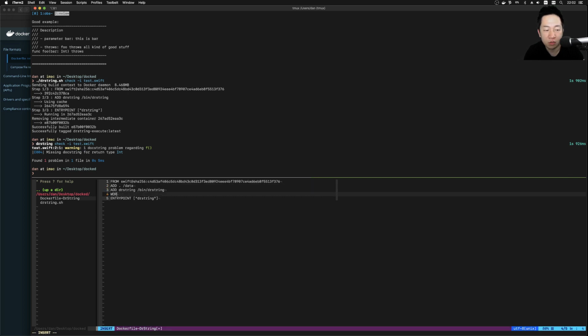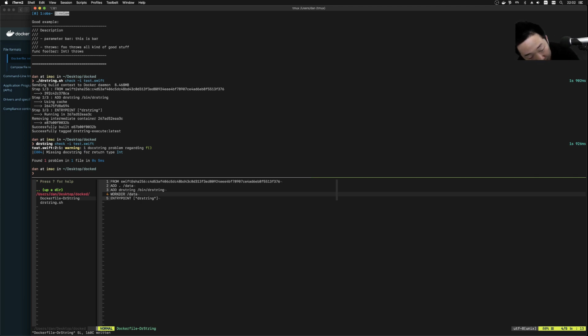And then we make the working directory data, right? So we take the host current working directory, make a copy of it into data. We set up the binary, whatever. And then we make data the current working directory. And then we run our, okay, let's try.